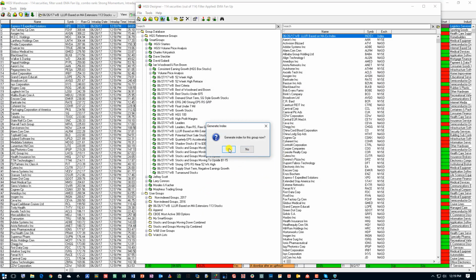Now, why am I going to stick with this one? Well, that was the day I did, yesterday was the day I did the market analysis on a very bad down day. And what this allows us to do is use that same group, and this becomes a dynamic group then, rather than dragging the smart group down from last night after there were multiple stocks that were down for the day. I'm just going to continue to use this one, and I'll show you why.